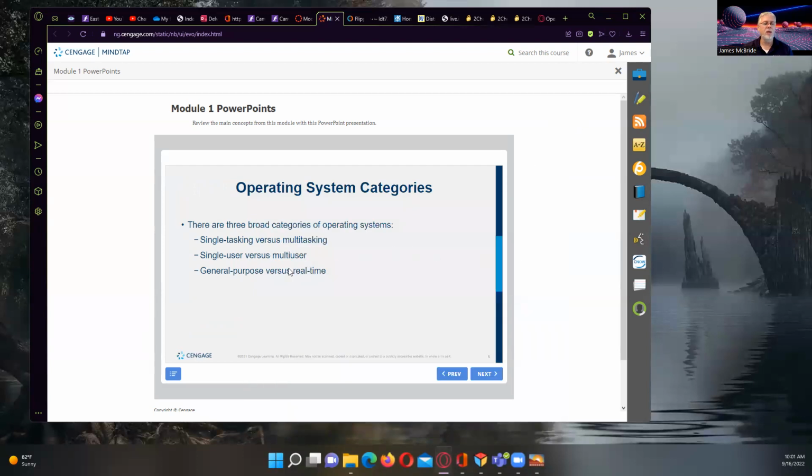Not a problem. Multitasking means, hey, I'm recording a video and I'm moving my mouse around and I can also play some music, right? You can do a lot of multitasking as well. And then the general purpose, which is what we're using, right? So I'm using a multitasking, multi-user, general purpose operating system for whatever I want to do. It can do a lot of different things.